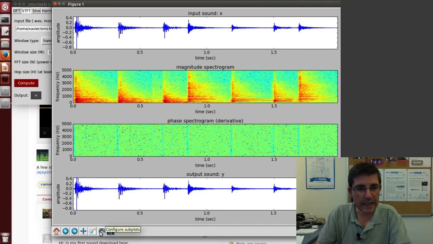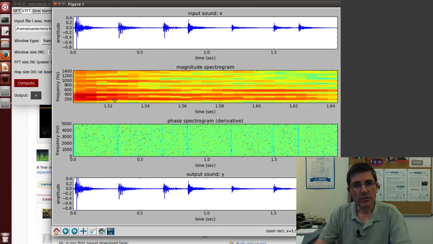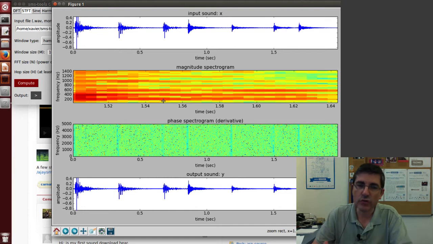To do that, let's zoom into one of these sounds. For example, this one looks good because it has a lot of horizontal lines. These are the partials of the sound. It's a membrane that creates some vibrations. They may not be completely harmonic, but clearly there are some very stable partials, the resonance of the instrument, and we would like to see what the minimum distance between two partials is, so that we can decide what is the best resolution that we need.